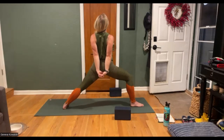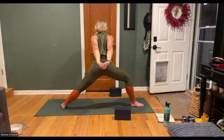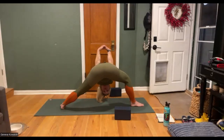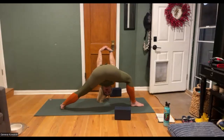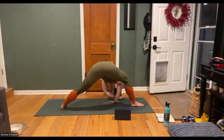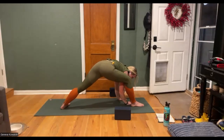Inhale, interlace your hands, chest lifts. Exhale, fold. Pulling fingertips up away from low back. Take a breath in. And hands come down, exhale. Bring your hands down to the mat. Start to walk them to the right side.